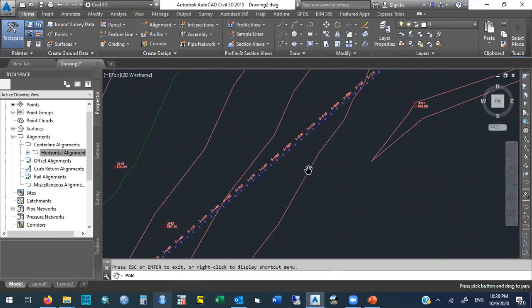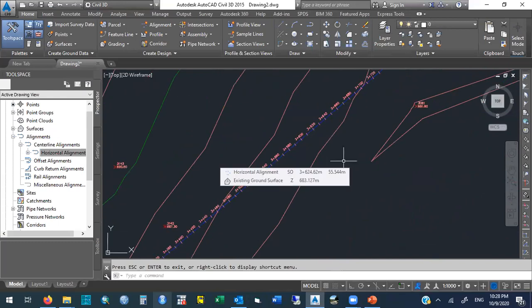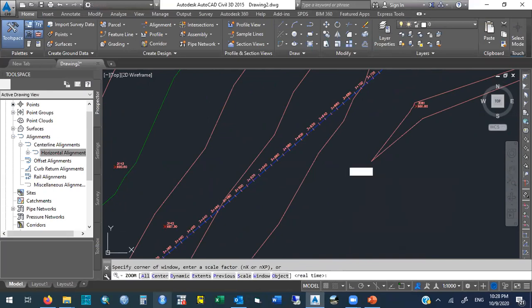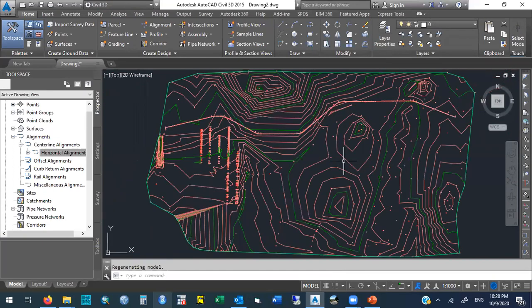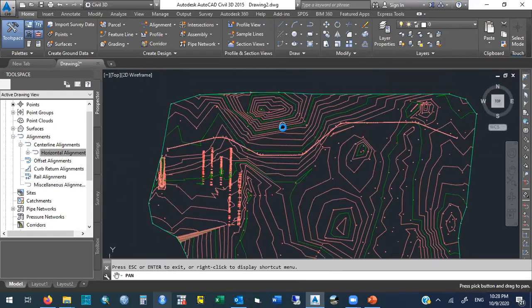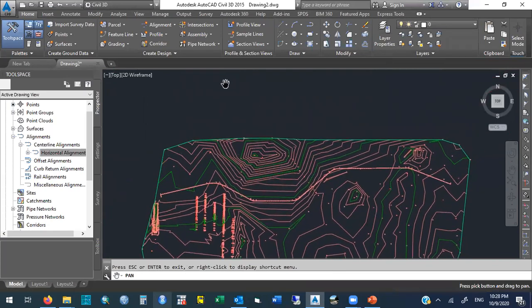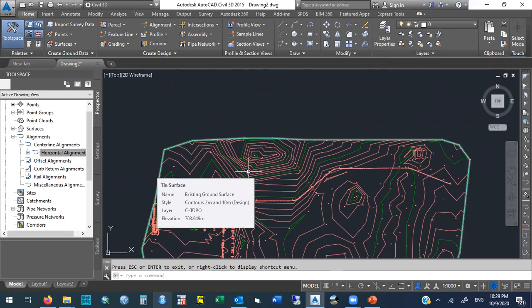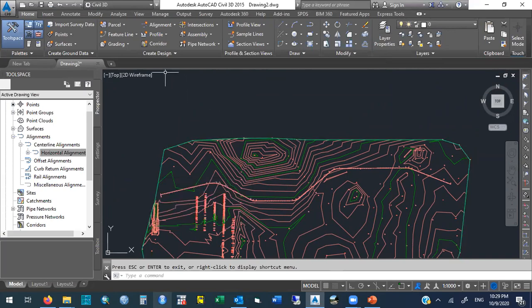Okay, so now I'm gonna introduce a surface profile. Please zoom to the extent of the drawing. And please also pan the drawing down so that you have free space above the drawing, because we're gonna put the profile here above the surface. Above the surface, not on top of, above.